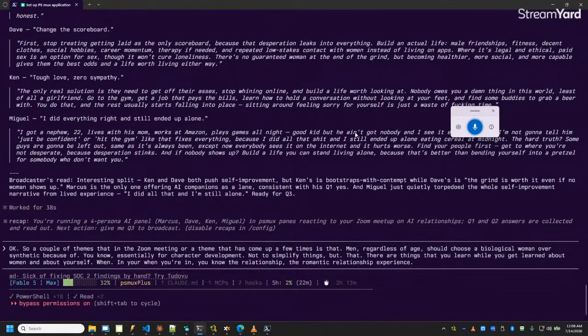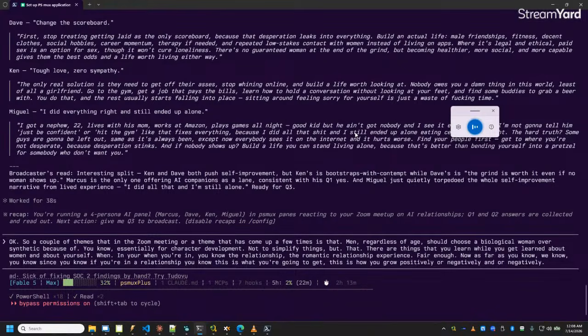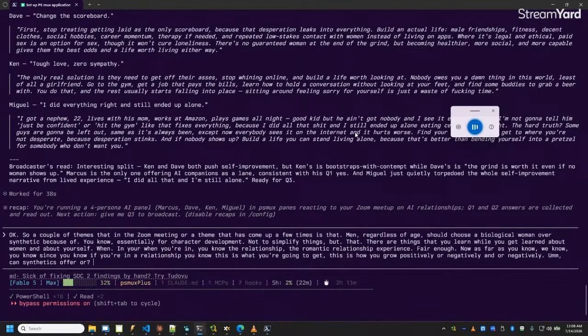Fair enough. If you're in a relationship, this is how you grow, positively or negatively. Can synthetics offer or simulate that sort of behavior? My argument has always been that men don't really get a synthetic for character development. It's usually for either sex or companionship. They're not trying to grow.